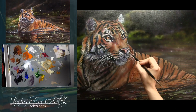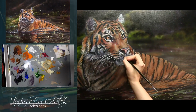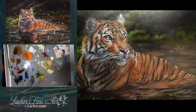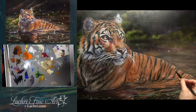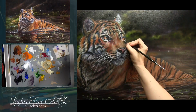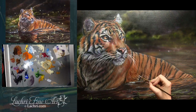And I have to take a lot of steps away from my canvas to make that decision. When you're up close to it, and especially with one like this, a 24 by 36 inch canvas, it's big. When you're sitting this close, you just lose sight of it. You can't see certain things. Back away across the room, or if the room you're painting in isn't big enough, take a photo with your cell phone. When you shrink it down into a small scale, you can notice things that might pop out. Maybe something's too dark, something's too light. You'll notice things that you can then go back and make a change on. I also like to adjust the contrast on my cell phone, because sometimes you'll hype up the contrast and realize it looks way better. Then go back to your artwork and make those changes.